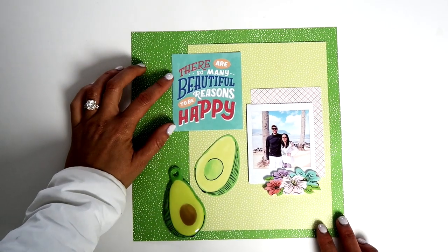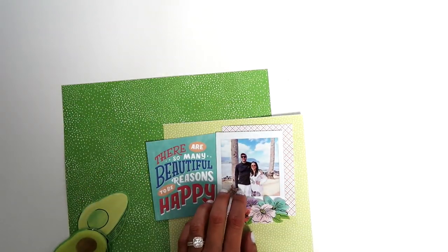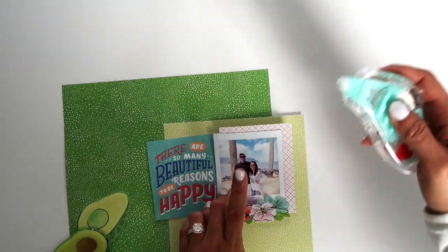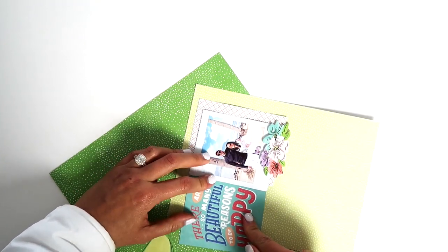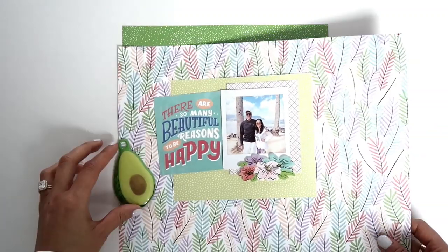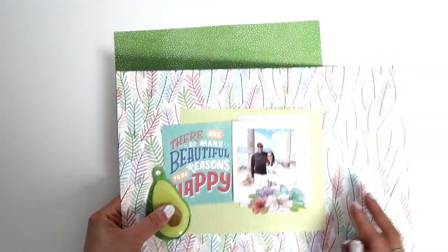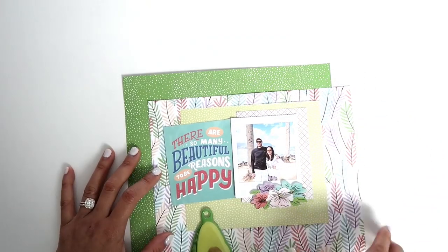So if anybody gives this a thumbs down because of the lighting, please just understand that this was the best I could do with what I had. This was, I think, done at 10:30 at night. And I tried to use my ring light and some other lights, but it was just not helping my cause. Plus, I just wanted to get this layout done, but also I wanted to show you the process.